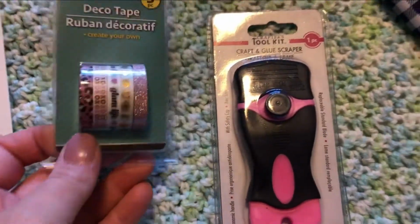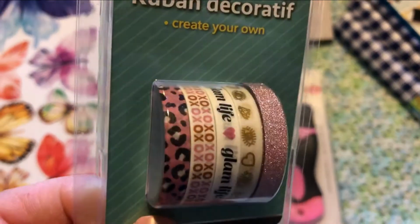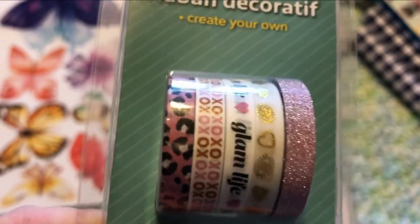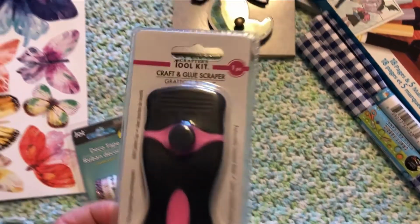and then for more DIY stuff, I also picked up this Deco Tape. This is found in their stationery section. I've hauled this type of tape before. It's like washi, but just really super thin. I don't have this one, so I grabbed this one. And then I thought this was fantastic for DIYs.